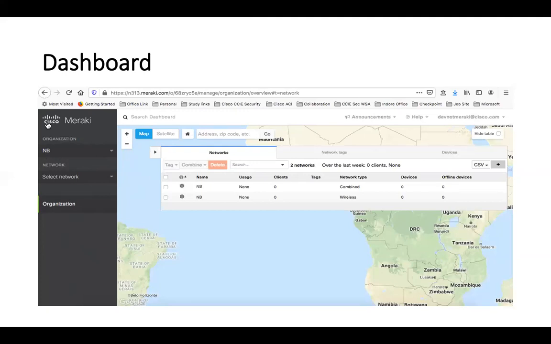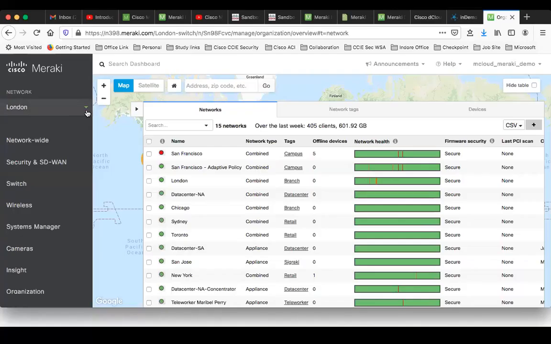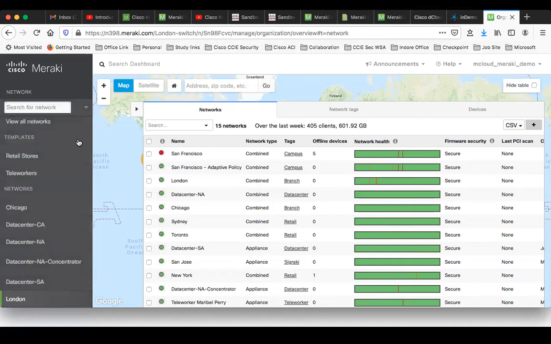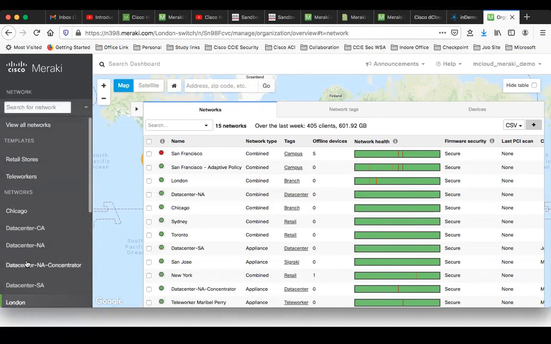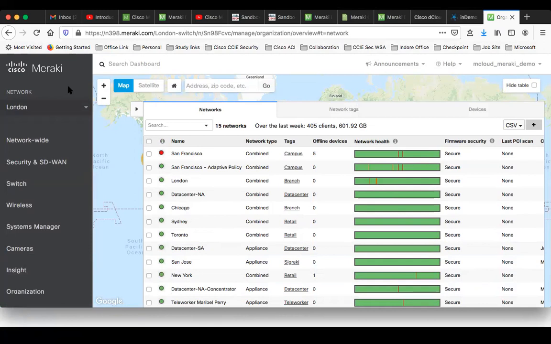So when we say multiple networks that you can create, this is what I mean. Once you have the organization and you create the multiple networks, this is where you will see them in your dashboard, and based on that you can pull out or push down the configuration or make any changes, right?